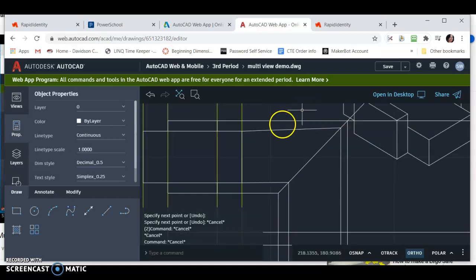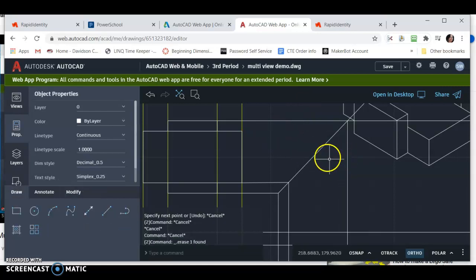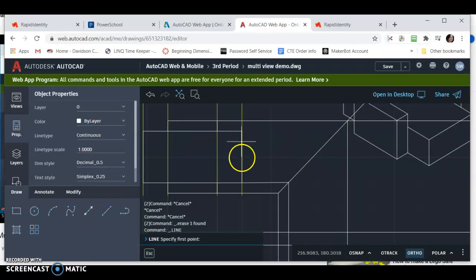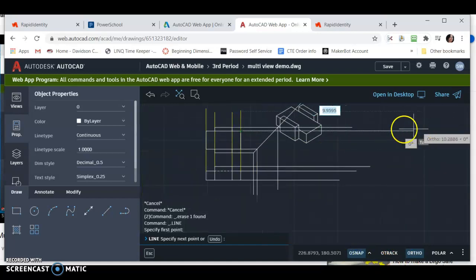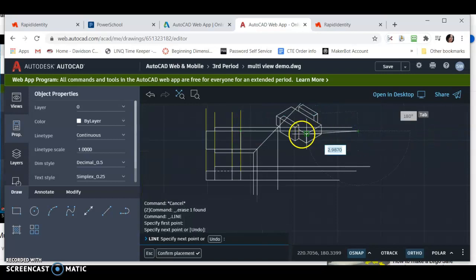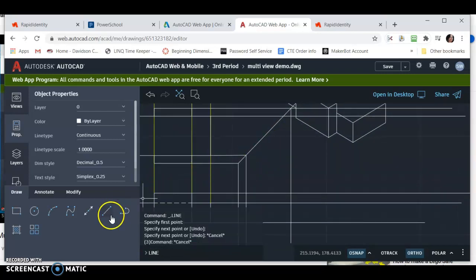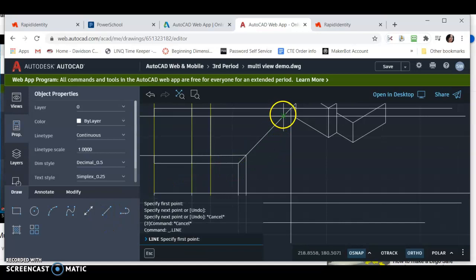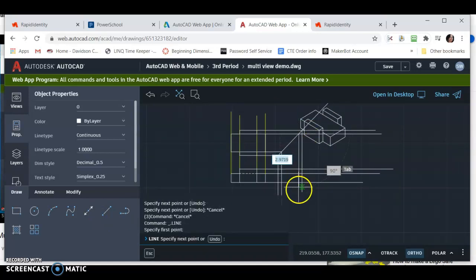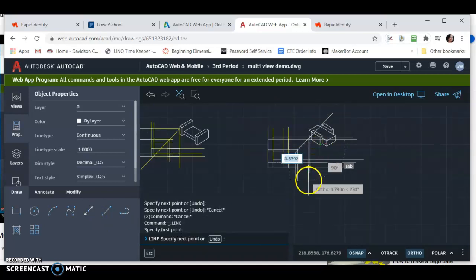You know what? I've just noticed something. This is not straight, so this is wrong. I'm going to have to take that out. So what I'm going to do here is, it didn't snap just where I wanted it to. Turning the snap back on. So I'm just going to take it past everything like I did before. It's always good just to scroll out and take a look to make sure that there aren't any obvious mistakes going on.